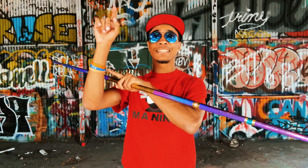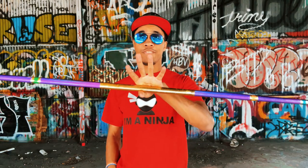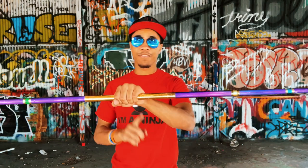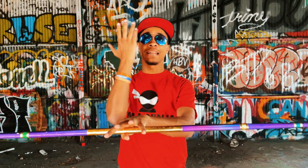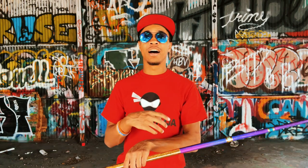My wristband is my right hand. So if I ever say right hand go on top or bottom or whatever, my wristband for reference is my right hand. You're gonna take the staff that you're using, or you can use a broomstick, you can use anything that is straight to get you started. But you're gonna take your staff in your left hand, palm down. And you're gonna take your right hand, set it on top just like so, with the back of your hands facing each other.